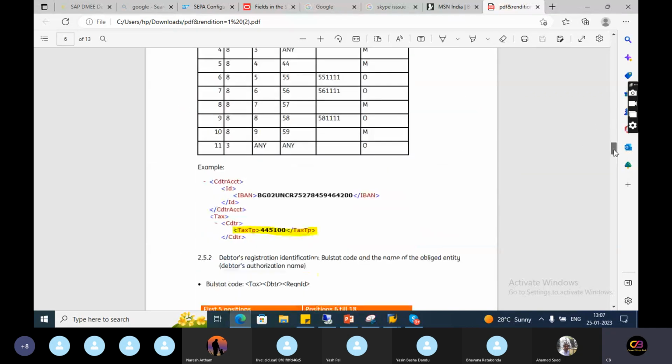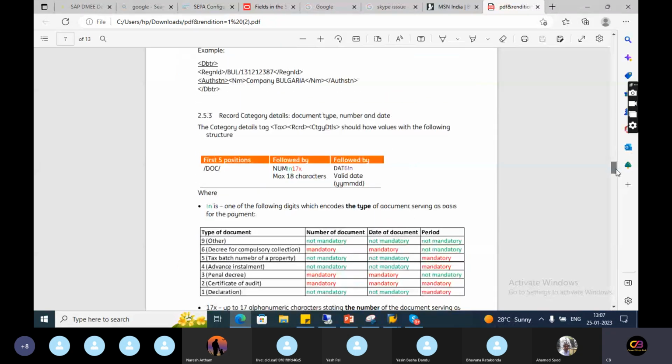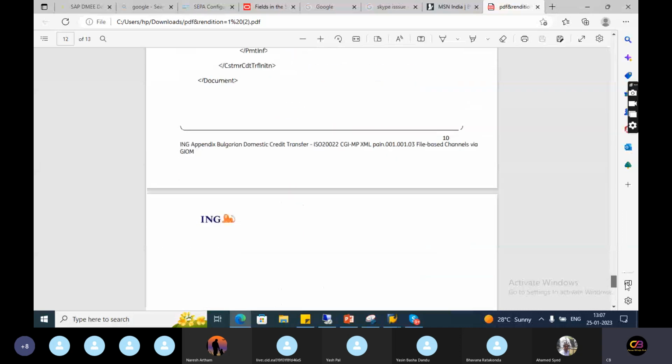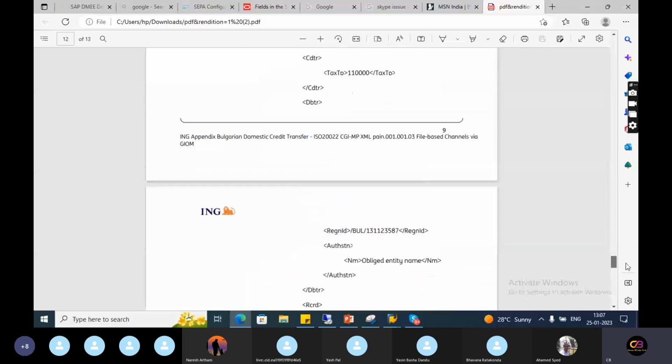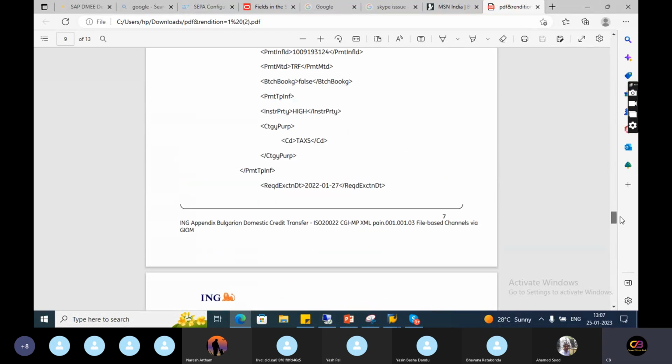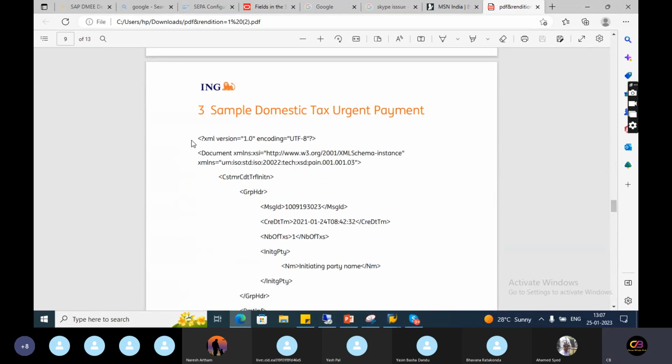In order to understand this concept, it will take more time, because it's not easy. So I'm just sharing these details. Finally, the output should become like this. The bank expects these details. They will give you one output file format, and you can understand what this file format is.